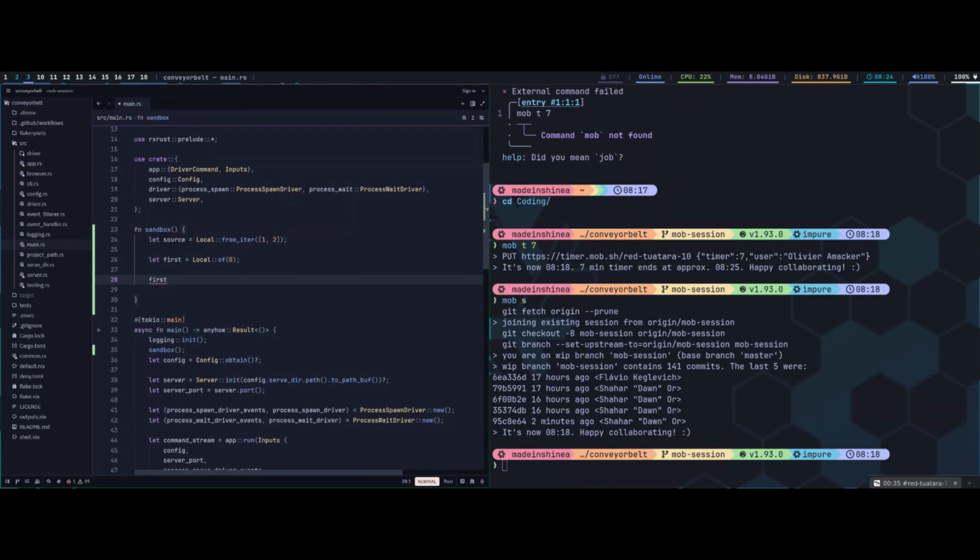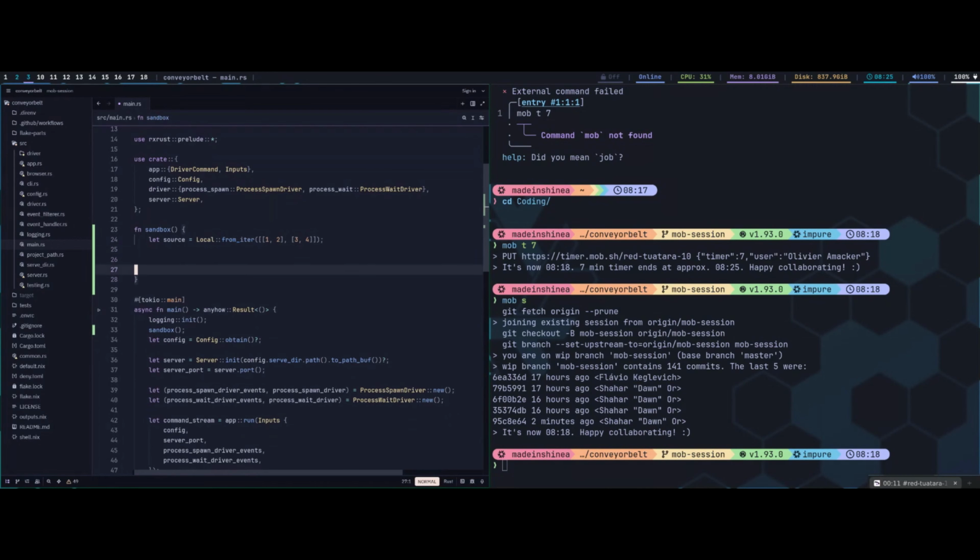We can have a from iter that has 2 arrays. Yeah. That makes sense? But it's an array of arrays. Right, array of arrays. And then we can flat map that.